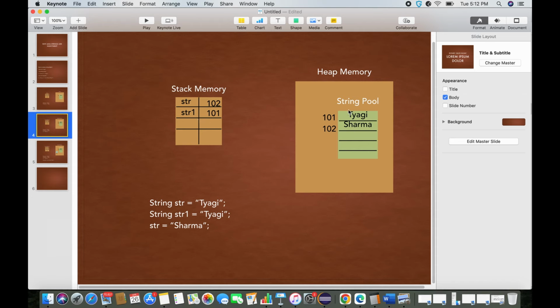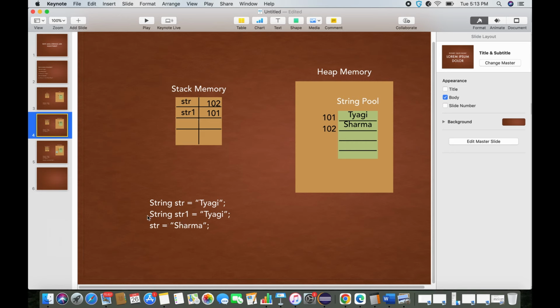The reason is, if we change Tyagi to Sharma, then str1, which is pointing to 101, will also get impacted, right? str1 is pointing to the 101 address, and if we have Sharma instead of Tyagi in 101, then it means str1 will have Sharma.